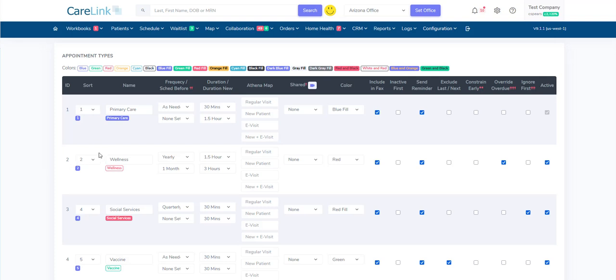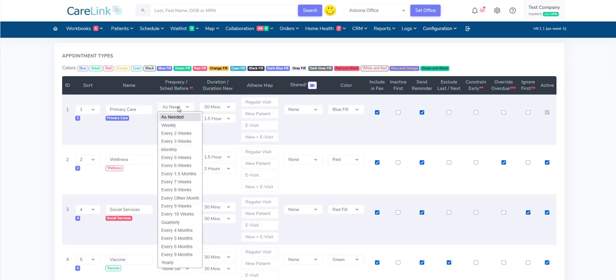So here is where you can see all of the different appointment types. So you'll see the appointment type name. You'll see a sort order. So the sort order is used if you want to have different groupings of appointment types. Maybe you've added appointment types later on in your account, but you want to group existing appointment types together. You can simply change the sort ordering of different appointment types, and then that's how they will appear. And then there's a couple other configuration items we will talk about.